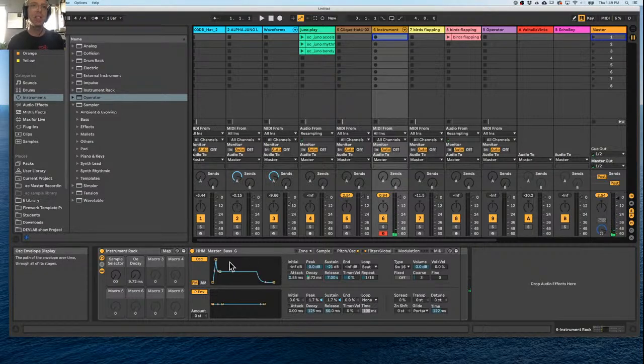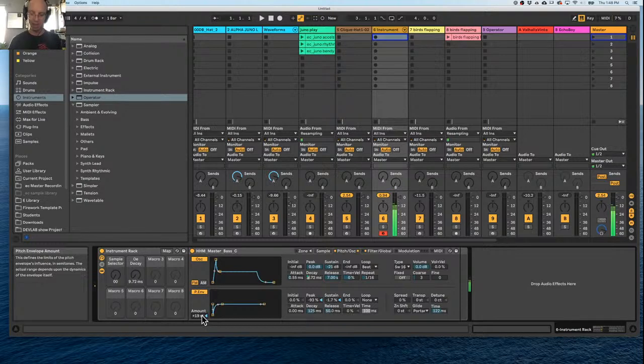Okay, so that's my modulating oscillator and my pitch envelope. I'm gonna take this off actually, but leave my glide on.